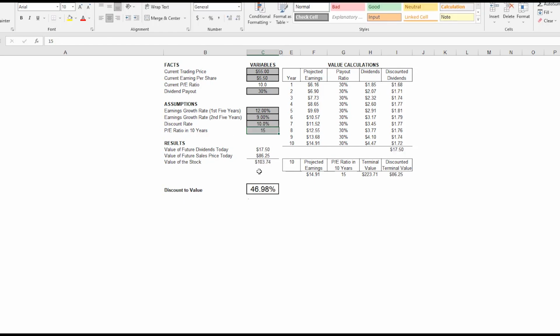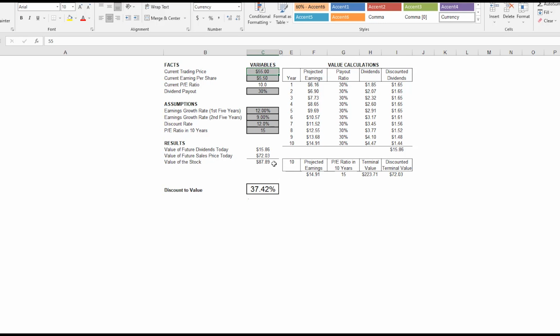Let's say that you know that the value of the stock is 104, but you were very disciplined and you only paid 55 for it. So you got a discount to value of about 47%. So how much do you care if the Fed raises interest rates 1%, and now you have to use a discount rate of 11, and now the value is 95? But what do you care? You don't care because you paid 55 for it. It's not a big deal. I'm still getting a good deal here. Even if the Fed raises interest rates to 12%, you're still okay, because again, you still have a margin of safety.